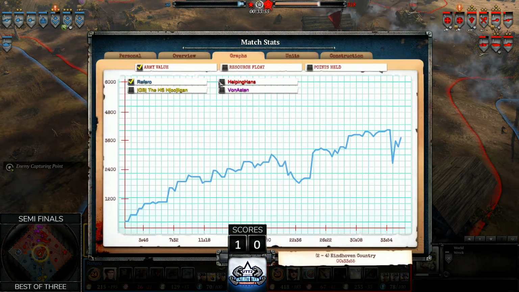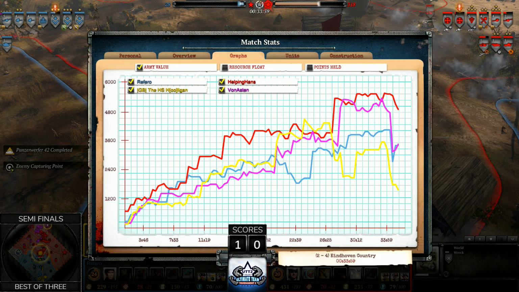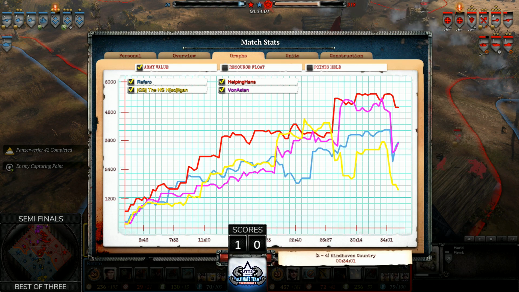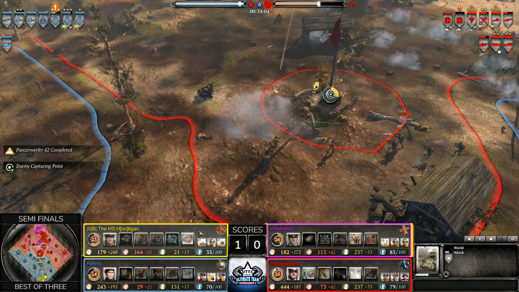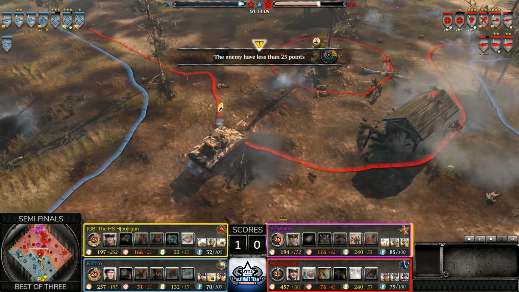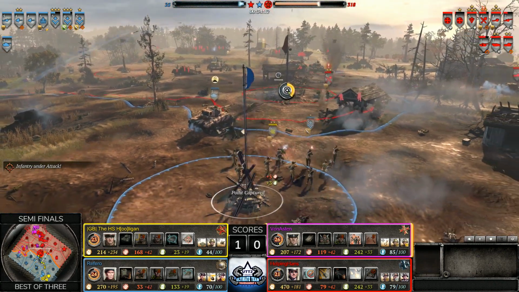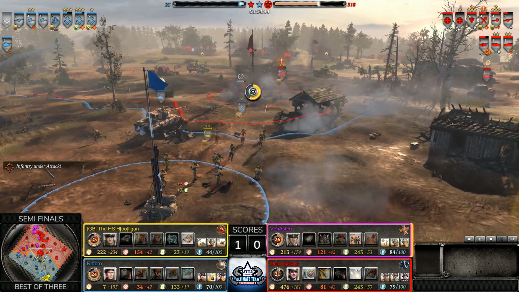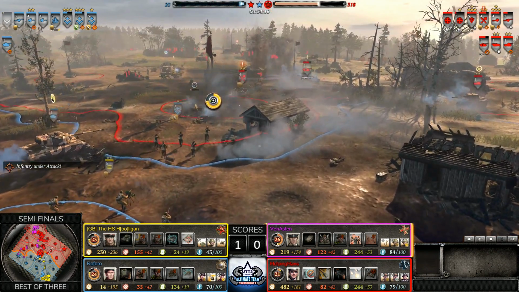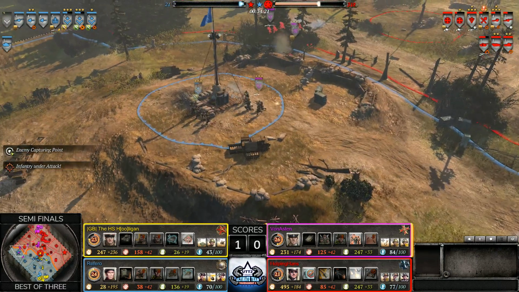Let's just have a look at the graphs at the moment to see what's going on here. Yeah, Axis are way ahead in value of army, and that's what we can see in the game. 25 victory points containing. And shooting again. They really want to kill it at 4 HG, but he's hiding behind the houses, so a lot of shots into the house.